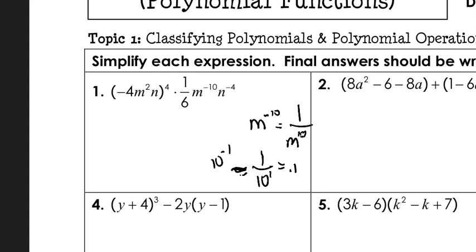And that would be the same thing as 10 to the negative 1 power. Make my equal sign a little bit bigger. So 10 to the negative 1 power is the same thing as 1 over 10 to the positive 1 power. They both equal 0.1, so you kind of know it's a tenth. So this is one way to think about this problem, in terms of a top and a bottom of a fraction.